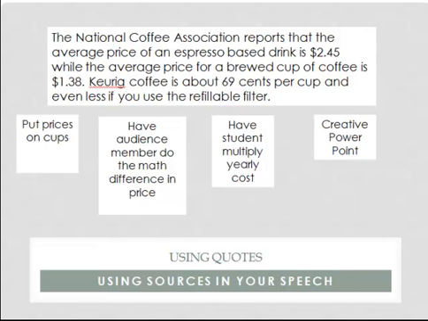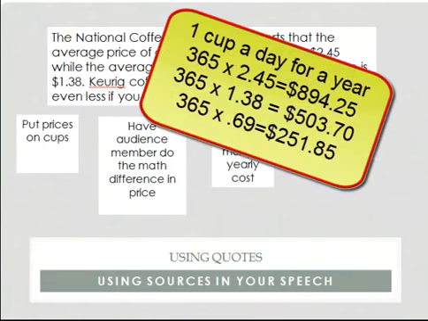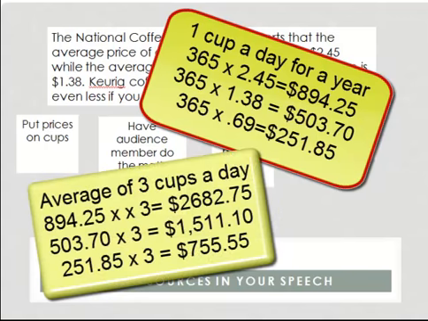Another way you could relate the information is to involve the audience. So you might actually write those 3 numbers on the board and tease who's good at math here, and have them come up and actually have them do the math in front of the class to see the price difference between the 245 and the 69 cents. And then if you even wanted to get more advanced, you could say on average Americans have 3 cups of coffee a day. They could figure out what 3 cups of coffee a day costs for each one times the days in the year, and you could actually do an annual number.